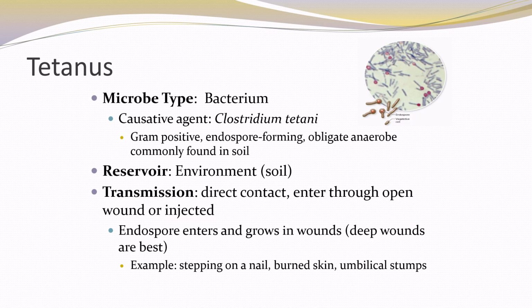All right, we have 2 more diseases, and they are both bacteria. They're also kind of related to each other. So the first is tetanus. Tetanus is a bacteria, Clostridium tetani. It is a gram-positive endospore forming, that is the concern, bacteria. The reservoir that we find this particular bacterium is the environment in soil.